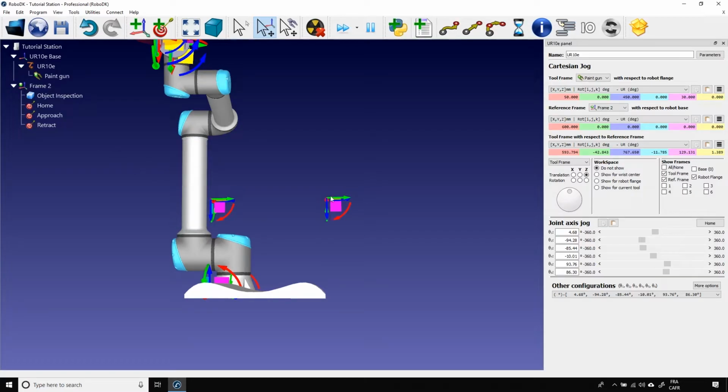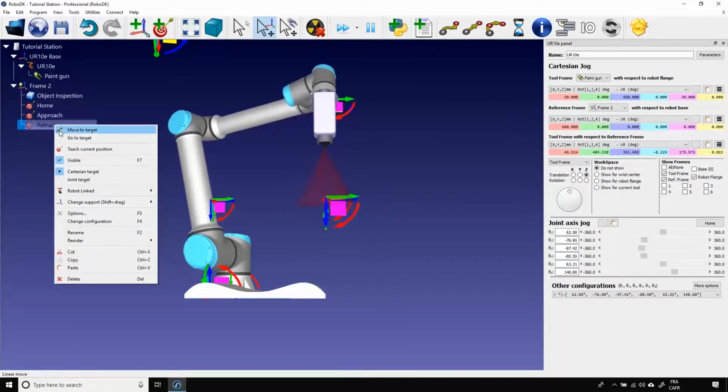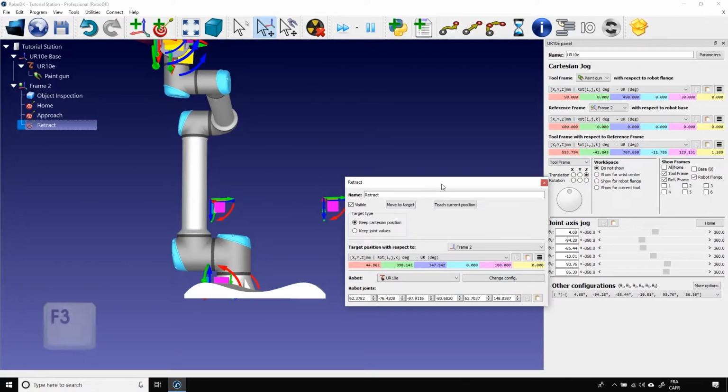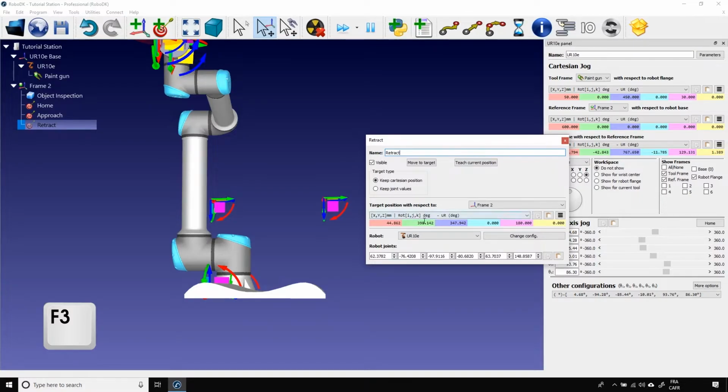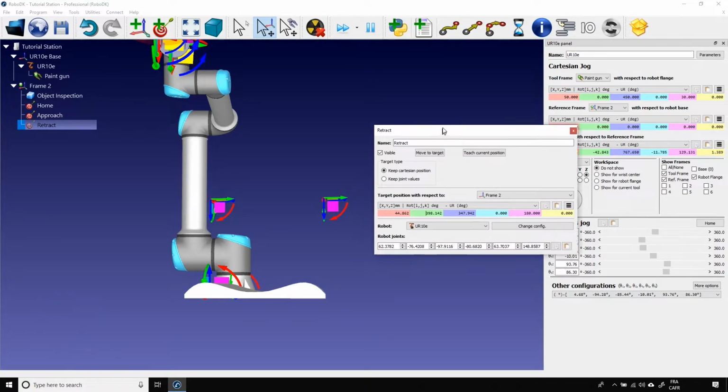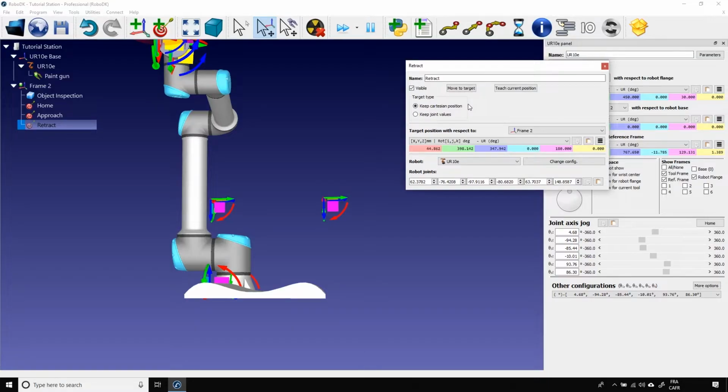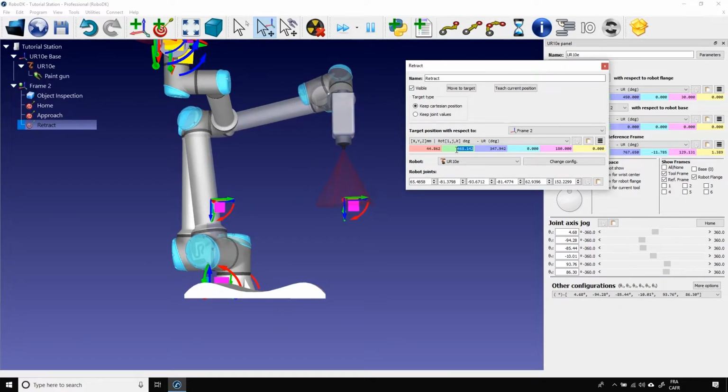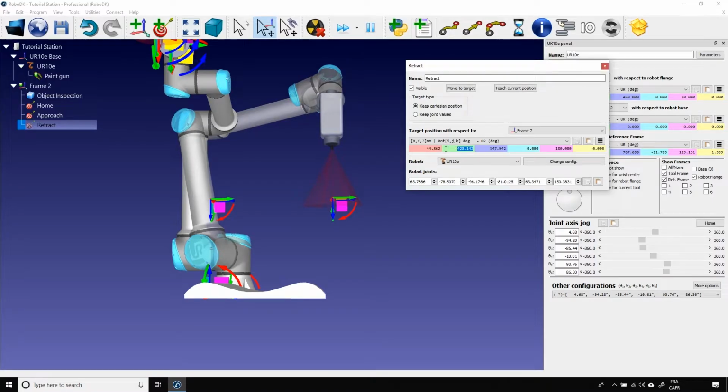If you want more precision, you can select the target in the station tree, right-click on it, and select Options. You can also use the F3 key to reach the same window. I'll cover it in more detail in the future, but for the moment, we will look at the target position with respect to the section. Here, we can manually modify the position of the target. As usual, I can use my scroll wheel, like that, or I can manually enter a value, let's say 400 millimeters on the y-axis. Okay, perfect.